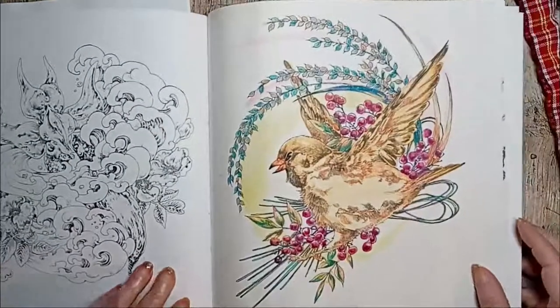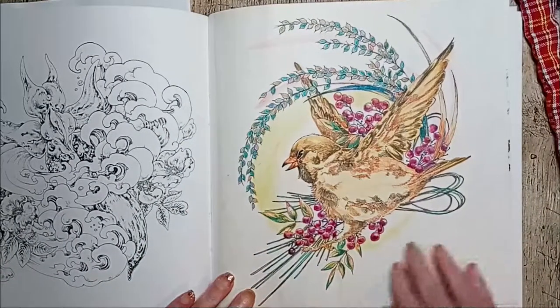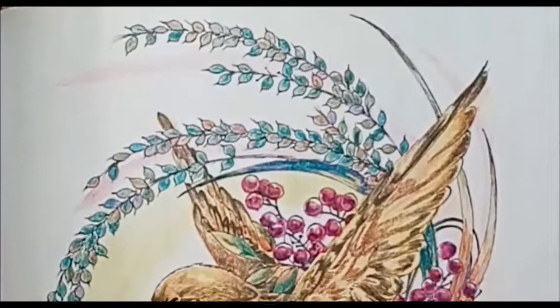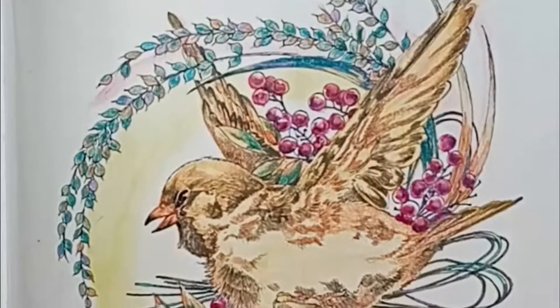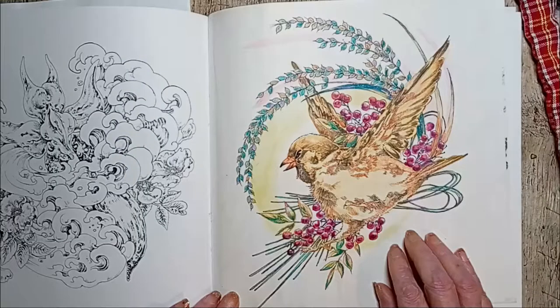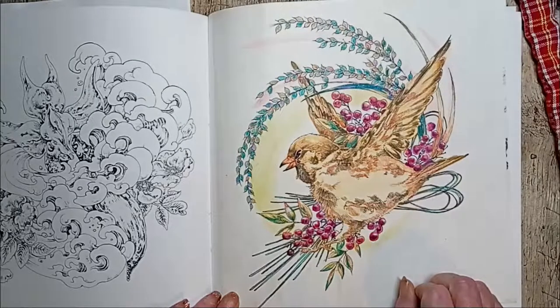This little birdie has a ground. Feels like Daniel Smith. Pretty rough. I don't have anything written on here. So this was from last year. I remember that. Gonna say Prismacolor and Neo 2. I don't know.